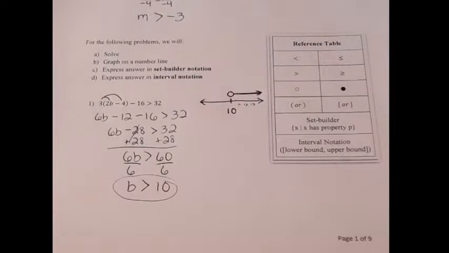Perfect. The next thing I'm actually going to introduce you to is something called interval notation. When you think of interval notation, I want you to think of an interval, lowest to highest, right? So lowest number to highest number. For instance, if you were going to get an A in this course, you would tell me you would need a 90 to 100, right? You wouldn't say 100 to 90. Oh, I need 100 to 90. Like, wait, what? That's weird. No, you would say, I need a 90 to a 100. So that's your range of values. Lowest number to highest number.